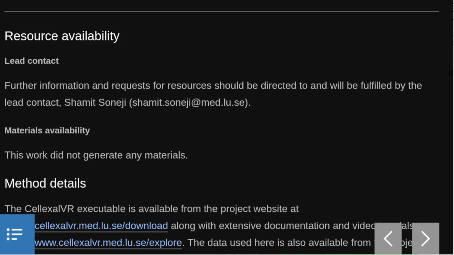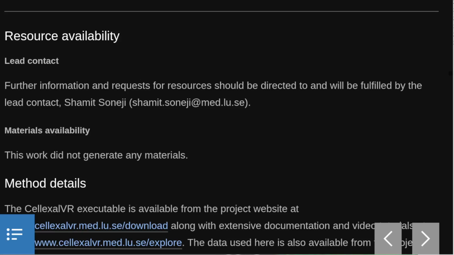Deposited data. Aging Brain, Zeisel et al. 2019, GEO GSE129788. Mouse HSPC, Nestorowa et al. 2016, GEO GSE81682. CITE-seq, Stoeckius et al. 2017, GEO GSE100866.